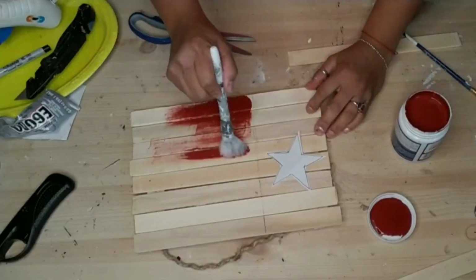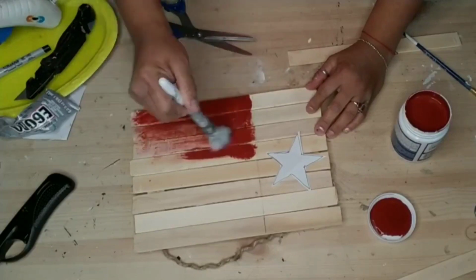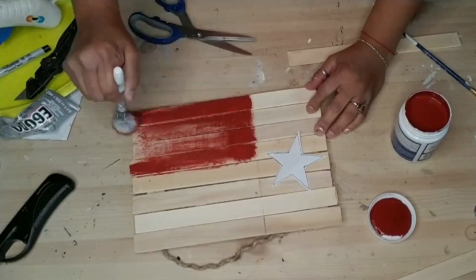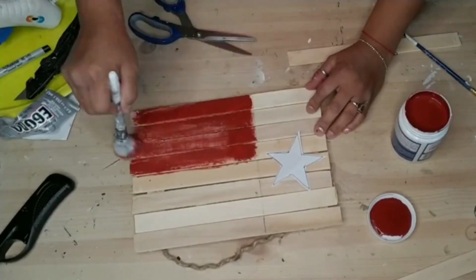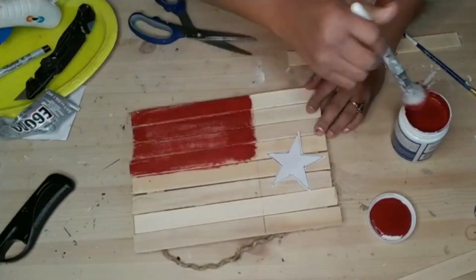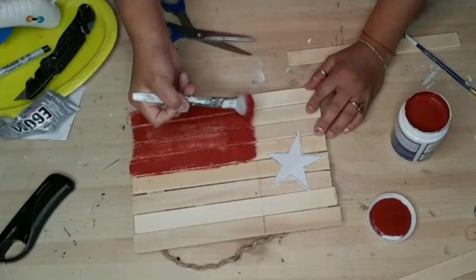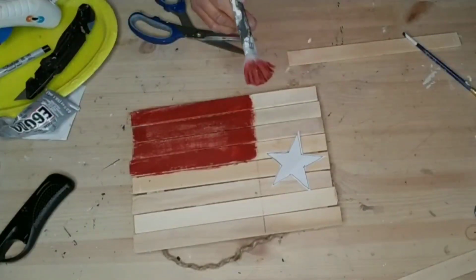Then I just grabbed some Oops paint that I always purchase at my local hardware store, and it's like a brick red, and I decided to go ahead and paint the red section, which is half of the flag, which in my case was 4 of the painter sticks. And I wanted this to look more distressed and worn out, so I wasn't really accurate or taking my time painting it. I don't want to say a sloppy paint job, but I just made it look more rustic and rough looking.